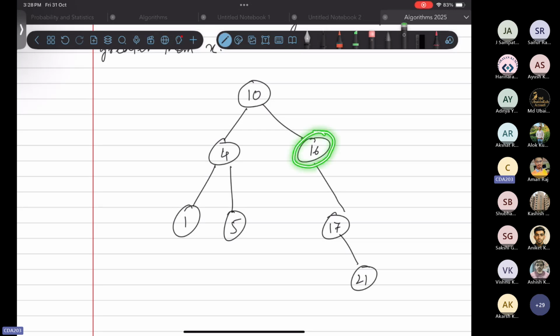Even for this node 16, it does not have any left subtree, so that property is automatically true. And everything in the right subtree of 16 is more than 16, which is true. For 4, the left subtree has only one node, which is 1, and the right subtree also has one node, which is 5.